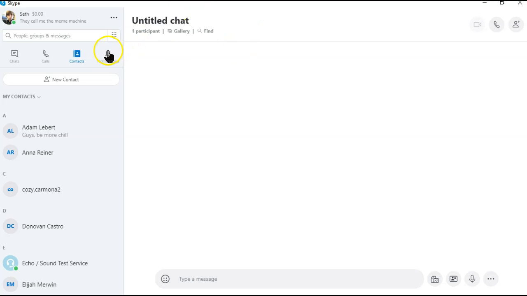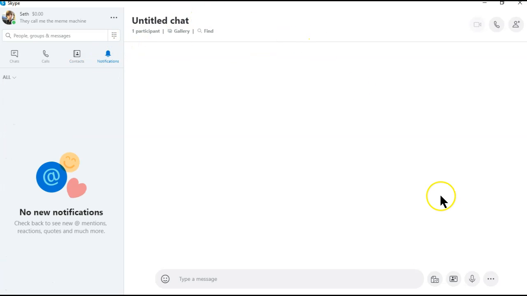So I've opened an untitled chat to show you how to use these features. One really nice feature that it has is if you click on this find, you can search in a term or phrase, and it will find all instances of that phrase or word throughout your conversation. Now I'll show you how to make the scheduled calls and polls.